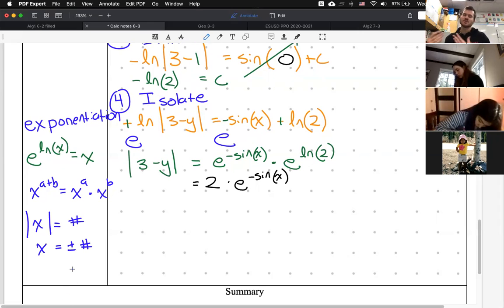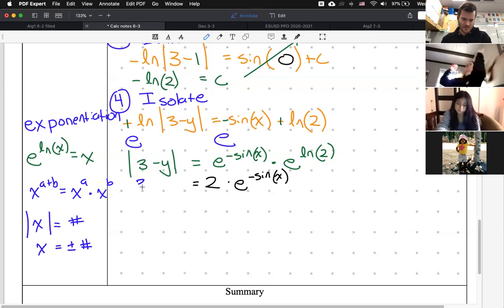Which technically is two different equations. But for us, we're just going to leave it as one equation and just write the plus or minus. That's how you get rid of the absolute value symbol. So we get rid of it, 3 minus y. Ooh, got rid of it. But on the other side, this right-hand side, we now need to write a plus or minus symbol.